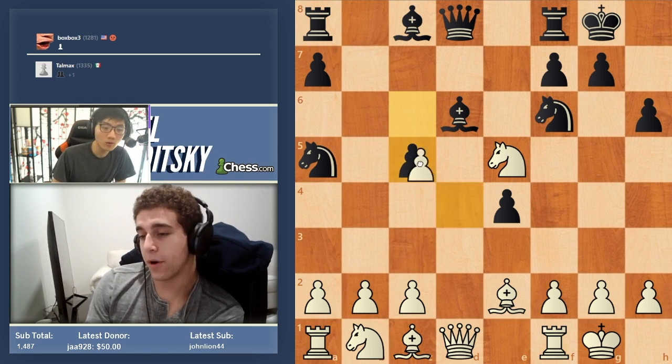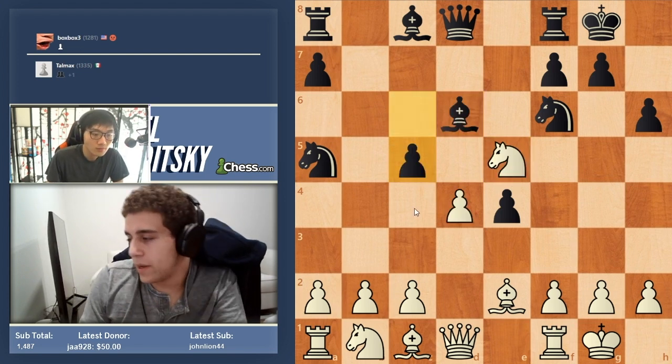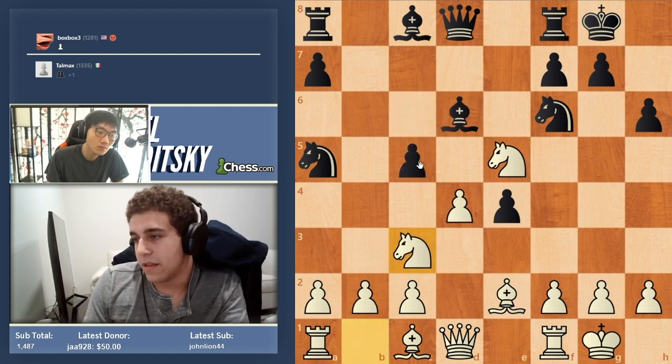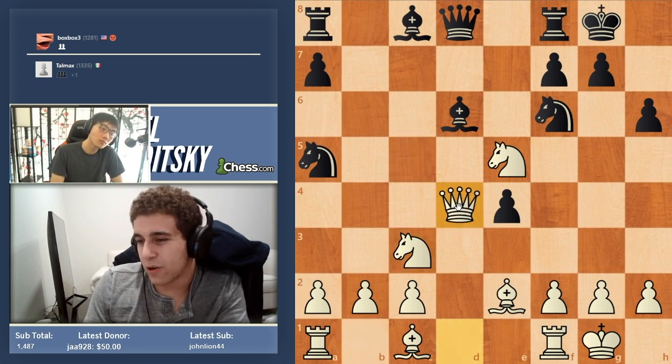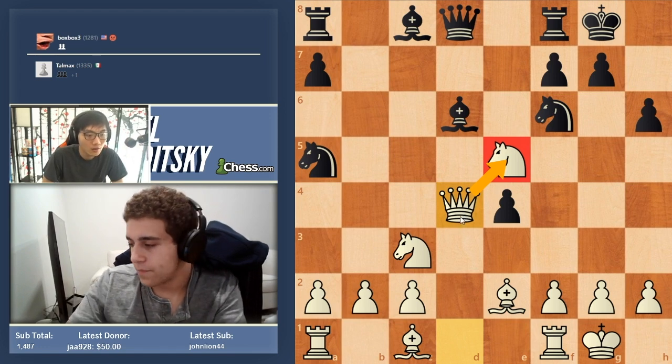Because if I take your pawn, you're going to take the knight. If I continue with my development as if everything was fine, then you're going to take the pawn. I can take with the queen, but you can already tell how vulnerable this is all becoming, right? Yeah. Is this making sense so far? It's a lot better for me now.